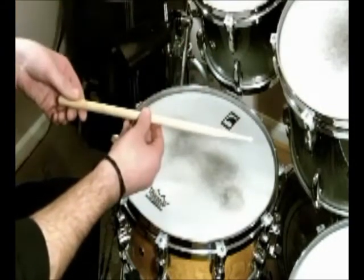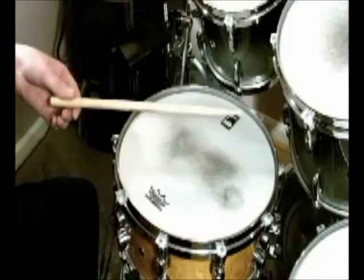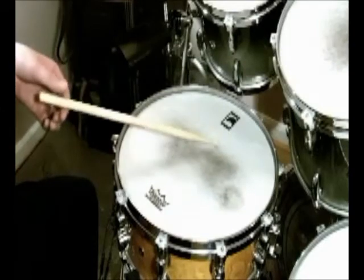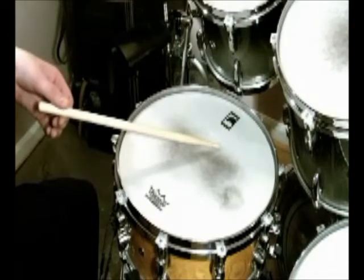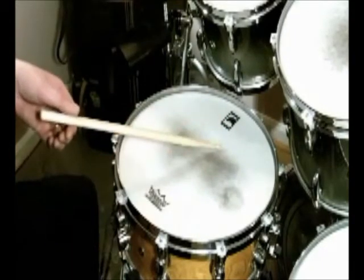Again, common sense dictates that if we hold it back here, we're going to get a dead stick. If we let the stick drop over the fulcrum, then we don't get any bounce. Now, on Steve Smith's video, he shows a really good way of finding out where the fulcrum is by bouncing the stick, allowing it to fall and looking at the bounces that we get.